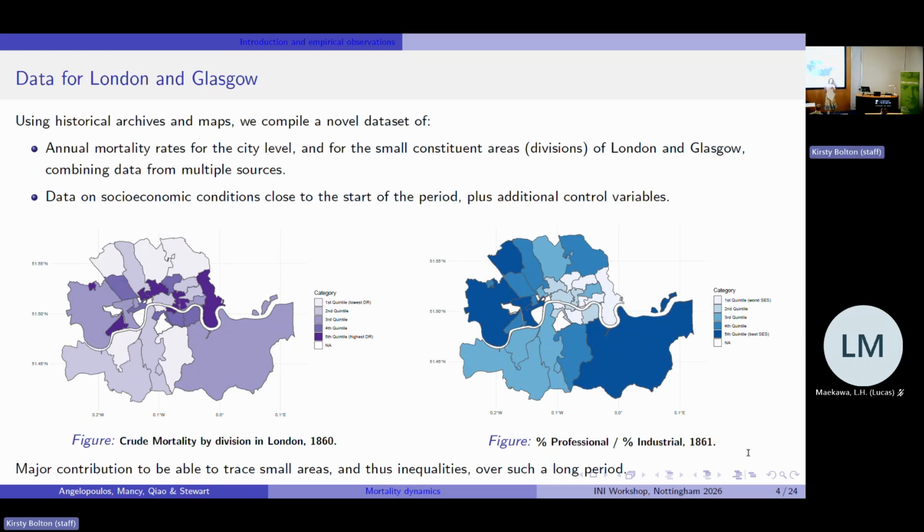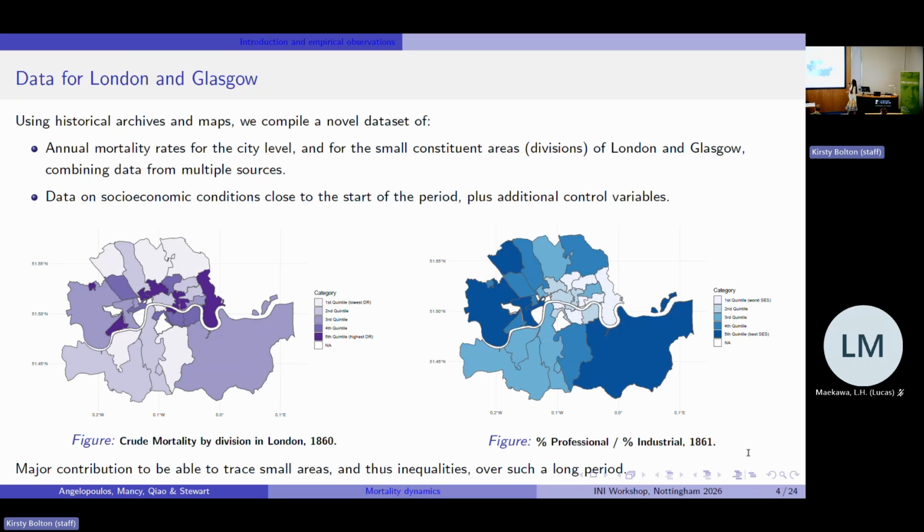What do we do? Well, we started off by looking for what economists call stylized facts in the data, this S-shaped decline, etc. But how do we get those data in the first place? Using historical archives and maps, we compiled a novel data set, and I say we, this is primarily Jill and Suchi, who did a lot of work on this. It was a lot of work. Looking at maps, looking at how they mapped onto one another, how areas fitted together, trying to find data sets that could actually be combined and continued over a long period of time from the archives.